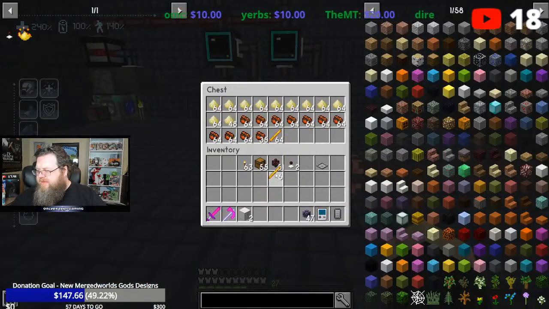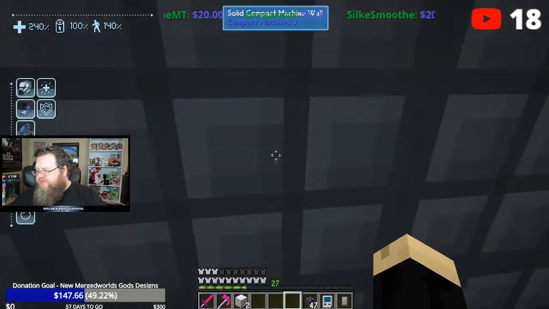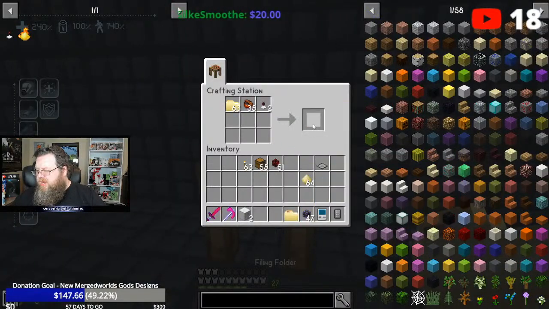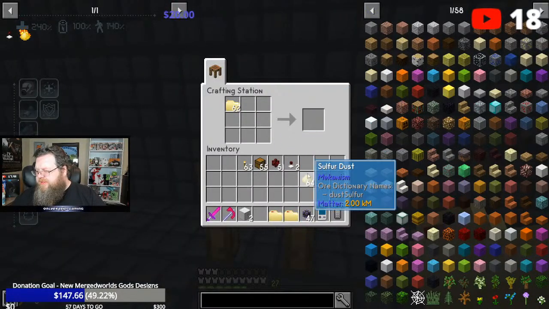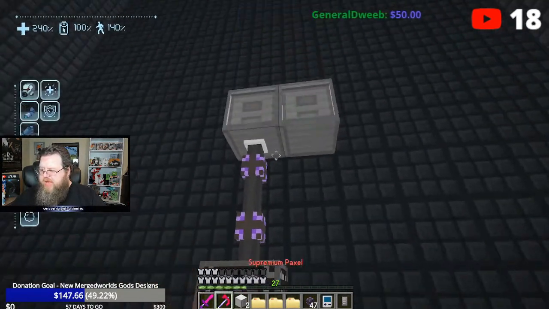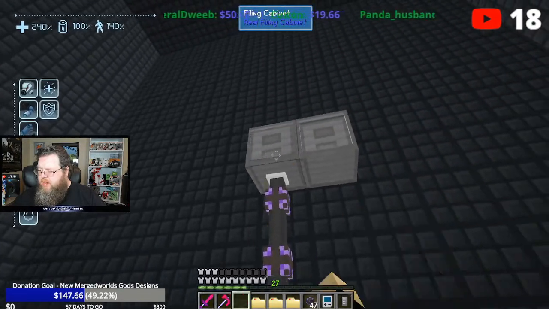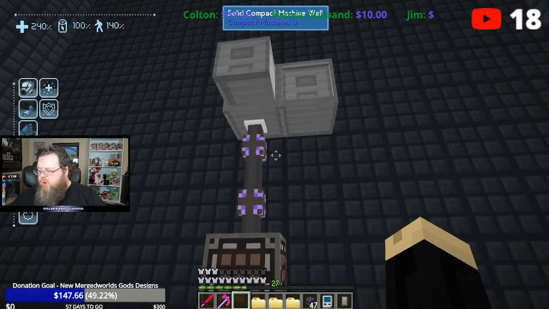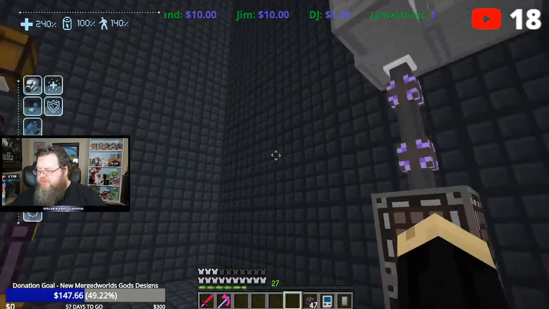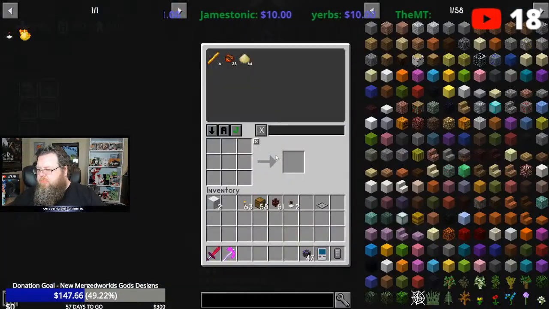Ooh, that's a lot of stuff. I'm going to need blaze rods. Whatever that is, and some sulfur. Rods. Many. Sulfur. All right. Empty. No, open up. Okay. Those one of the chest. Still not working.